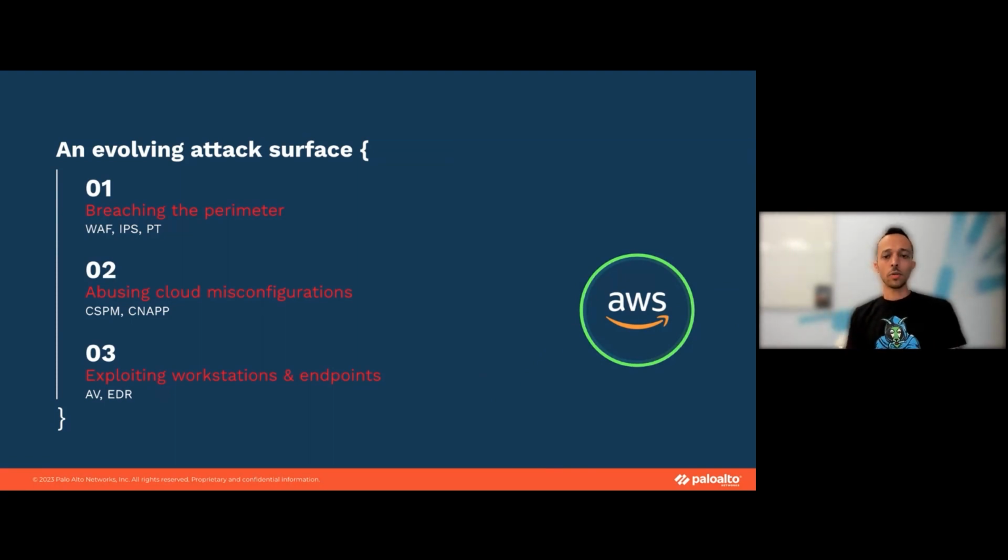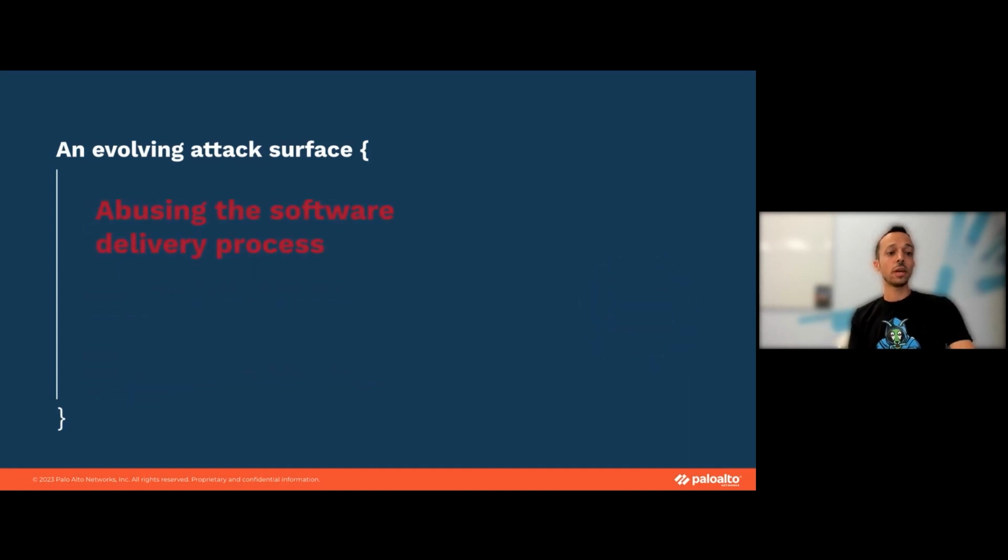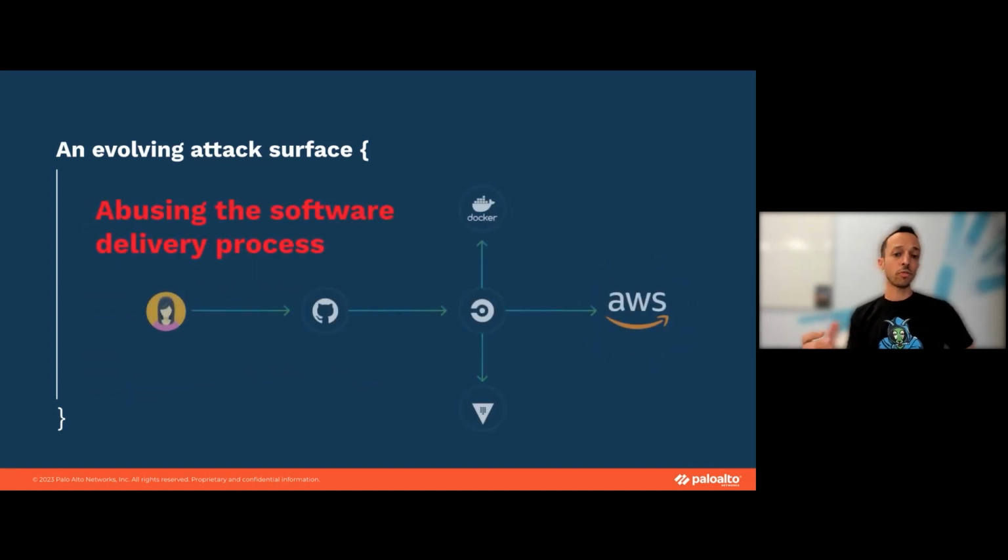So as these attackers are having a hard time exploiting these vectors today directly against the cloud, they are aware of how popular CI/CD is, which is the tools and processes that ship code and infrastructure to the cloud. And recently, especially during the past 3 years, I would say, we see an evolving attack surface, abusing this software delivery process, taking advantage of the connectivity and processes involved in shipping application and infrastructure code to production.